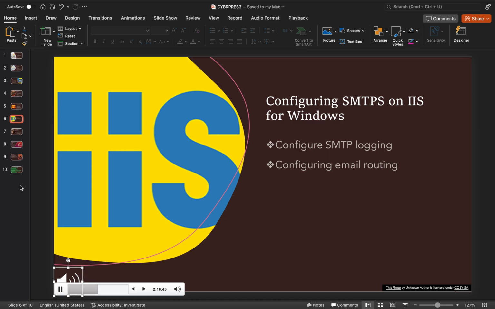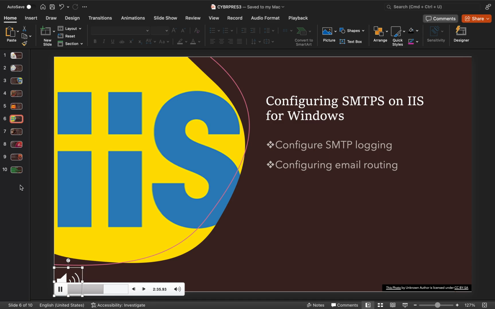That's going to be under the Advanced tab, by the way. There's a bunch of extended properties you can select. Just to name a few: client IP address, username, server port, server IP address, URI stem, protocol status. There's a whole bunch of things you can pick. Once you select what you want it to log, hit OK, and then you've successfully configured SMTP logging.